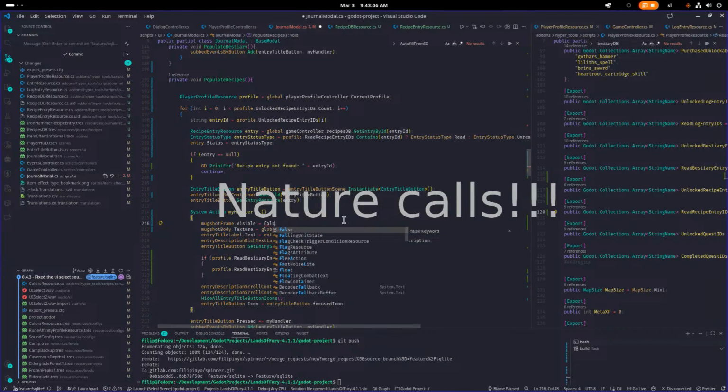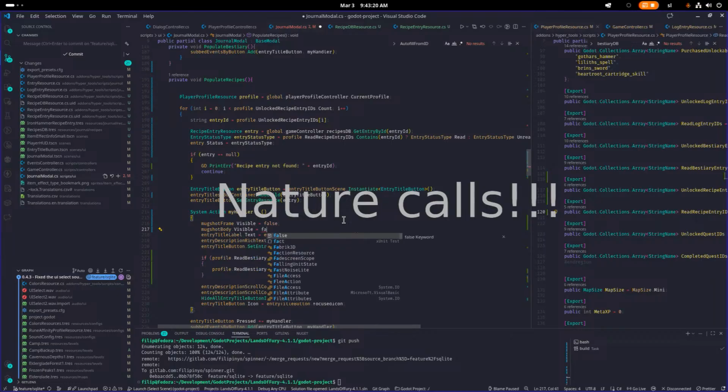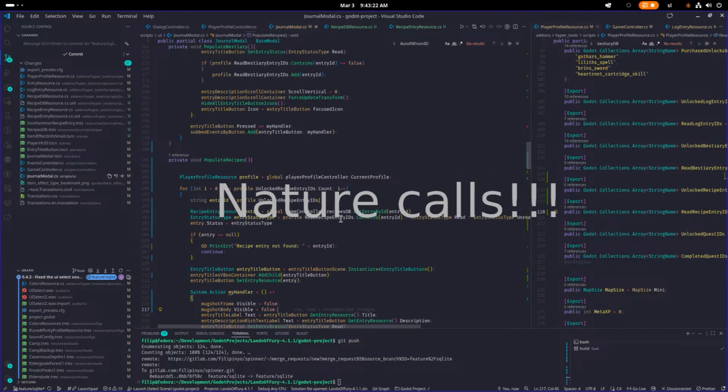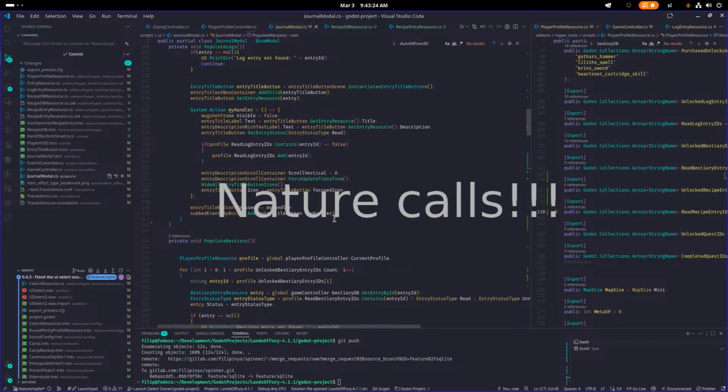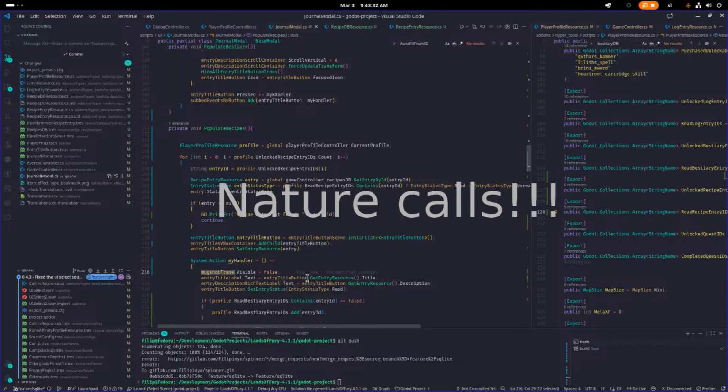Visible equals false. A mugshot body texture is also going to be visible false. I mean, I don't have to, because this is actually a child of it.